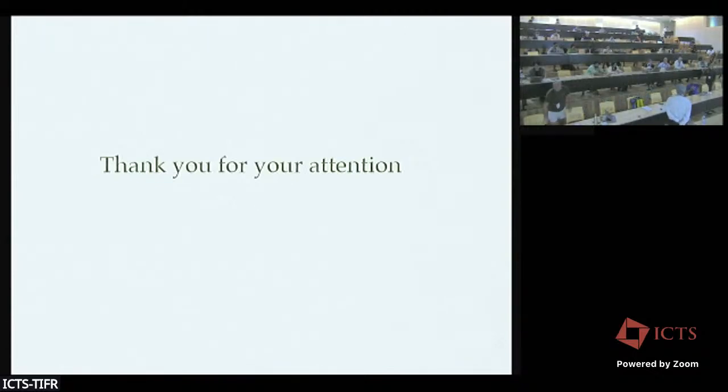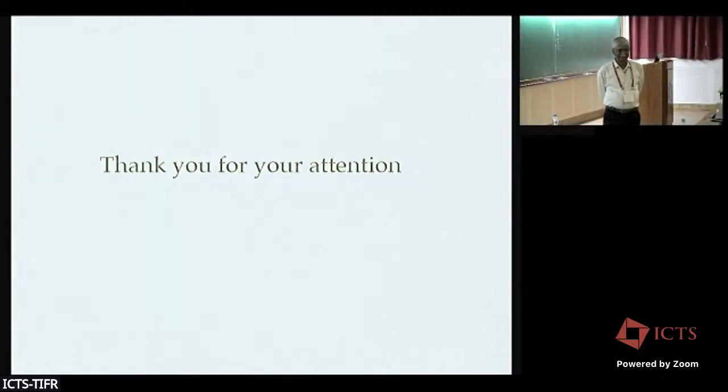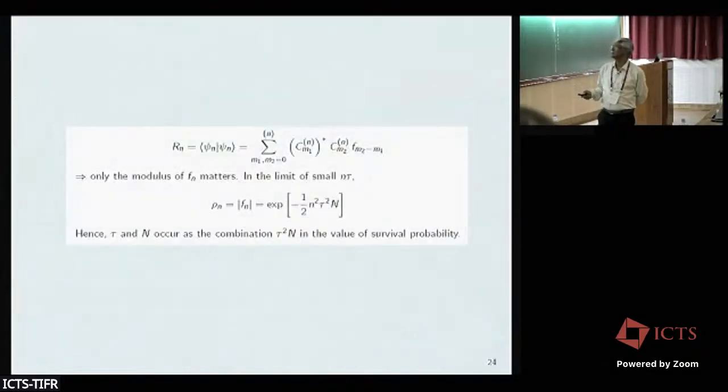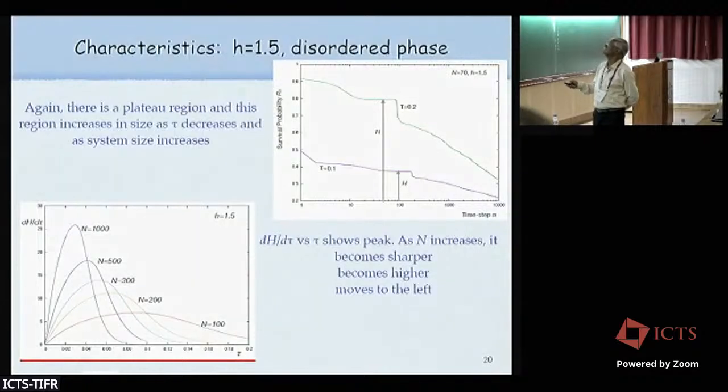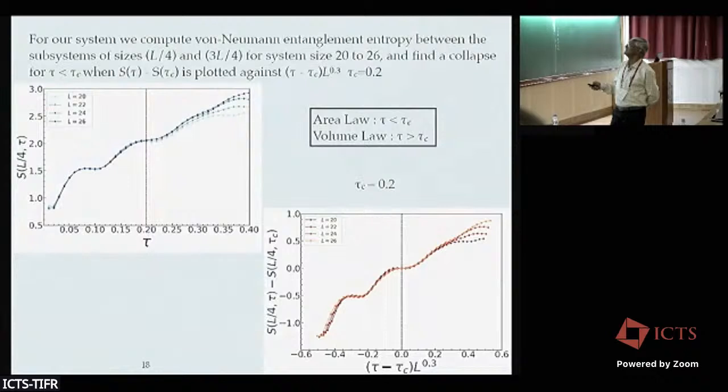The other question: you never looked at the critical point. You looked at H greater than 1 and less than 1, but the critical point? Yes, we didn't look at it. Those studies are underway, where we set H exactly equal to 1 and see what happens. You see this critical point tau c: for small sizes, 20 to 26, it is 0.1 when H is 1.5. But when H is 0.5, it was 0.2. So a question is whether it changes from 0.2 to 0.1 abruptly at the critical point H equal to 1, or changes slowly. These things are under investigation now. We have just put it on arXiv, it came out today only.